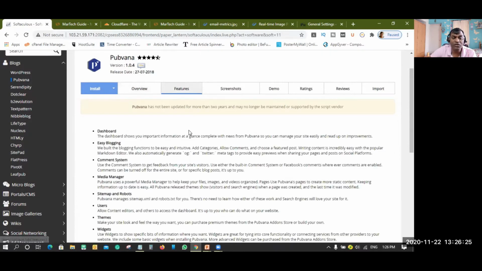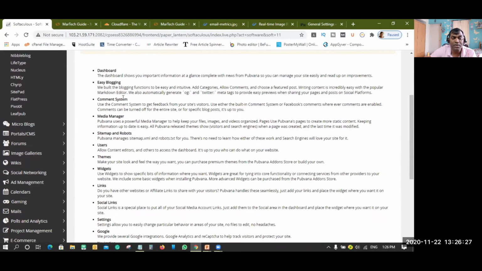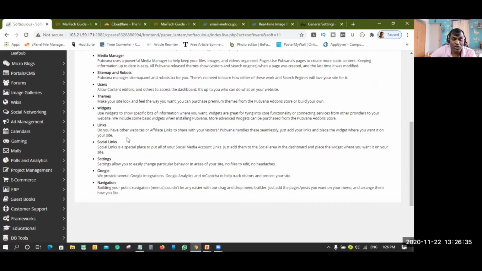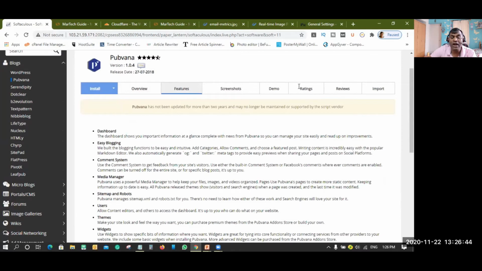What are the features this gives you? This gives you dashboard, easy blogging, comment system, media manager, sitemap and robots you are going to get. You are going to get user creation, themes, widgets, links, social links, settings, Google integration, and navigation. These are the features which Pavana is providing if you use their application.